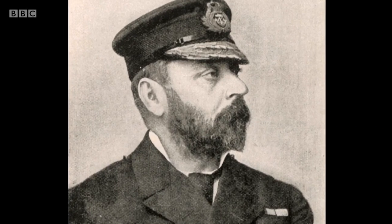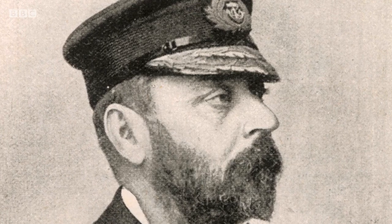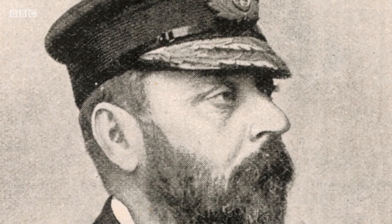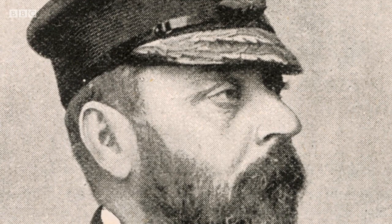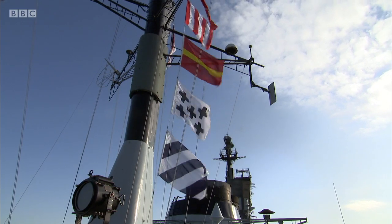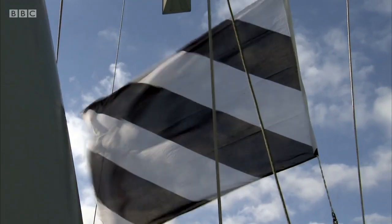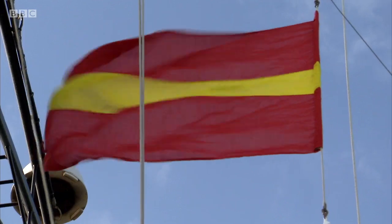On the third day of the court-martial, Markham appeared in the witness stand. Markham tried to defend himself. He claimed that he'd been convinced that Tryon would have something else up his sleeve in order of further change of course. But for many people, this was an inadequate excuse. Markham was a rear admiral with 40 years of experience in the Navy. He was second in command of the Mediterranean fleet, responsible for some of Britain's finest ships and thousands of her men. Surely he should have realised how dangerous Tryon's signal had been and disobeyed the order.